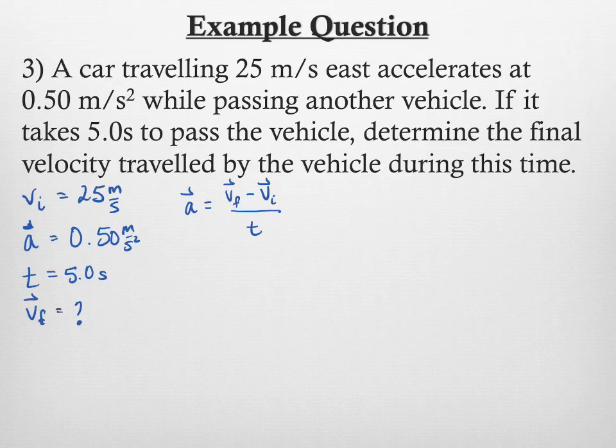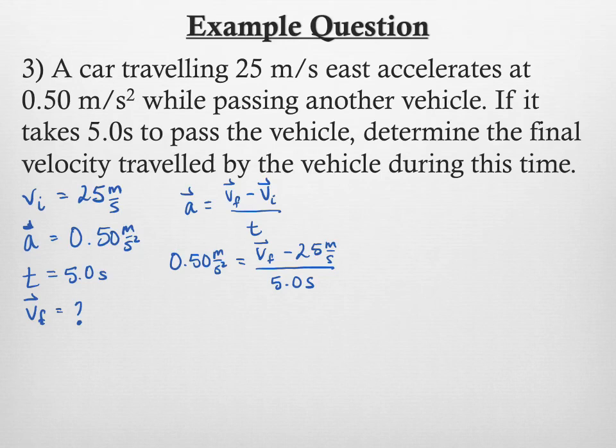So, if you ever have a hard time rearranging while there's still all the letters there, something you can do first is actually plug in the numbers you have. So I'm going to do that. I have to put in the units because it just feels so wrong to me not to do that. But some of you, just to help you with rearranging, might want to leave out the units for a second. That might help you a little bit more, and that is completely fine, because then you're just trying to isolate VF, and you have all these other numbers here now instead of letters.